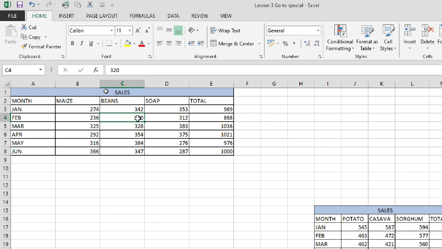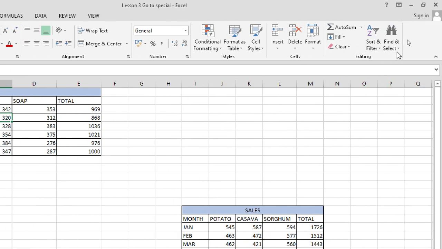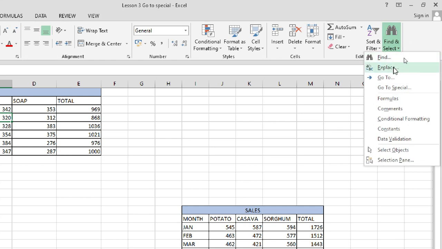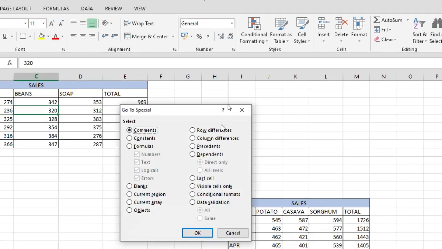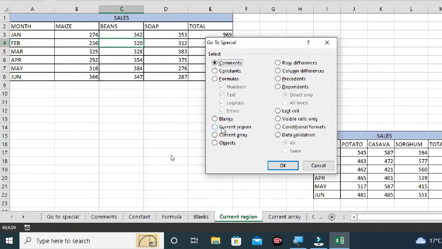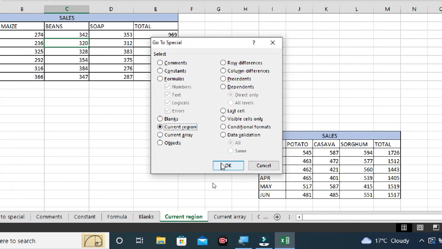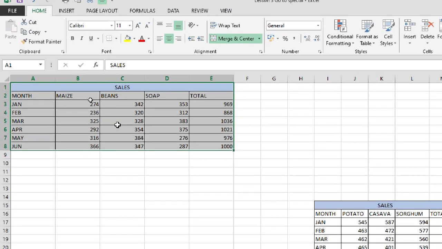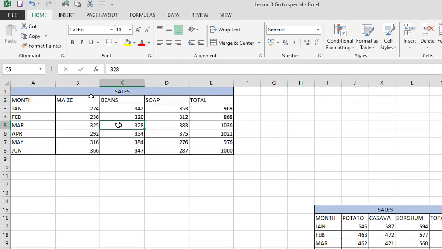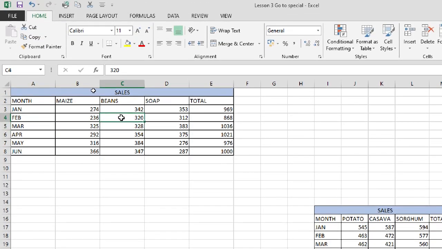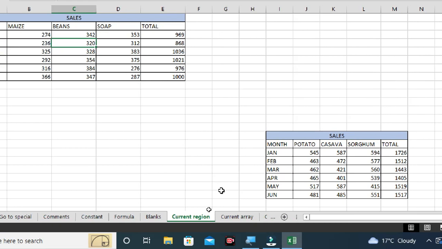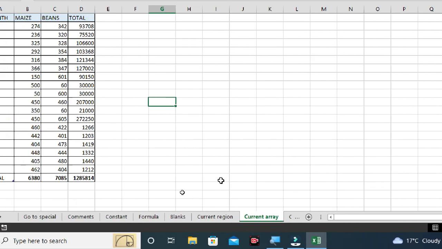So let me now use home tab, then find and select, then choose go to special, then current region, then I click OK. You see, it is already selected. As you see, I have 2 tables here, but this one was selected because the active cell was in this table. So that is it. Let me move to current array.